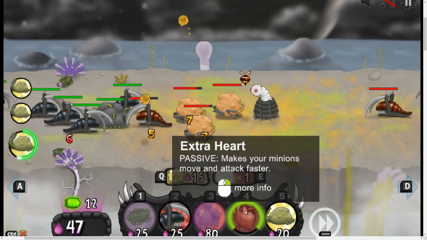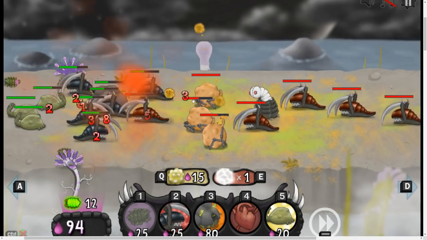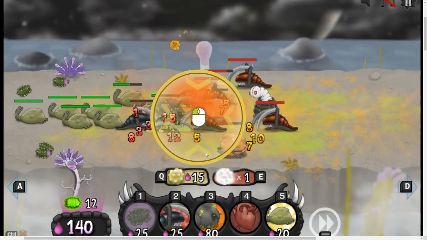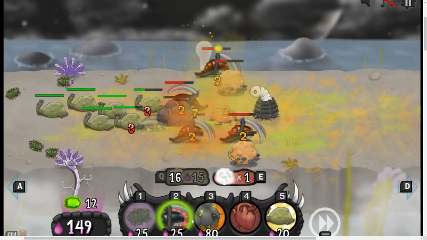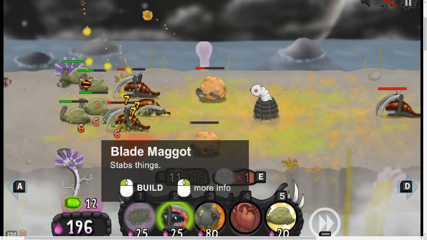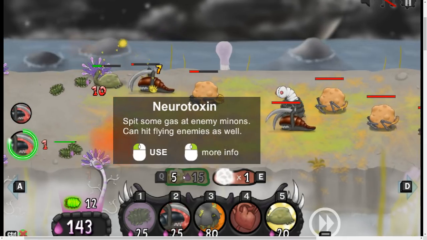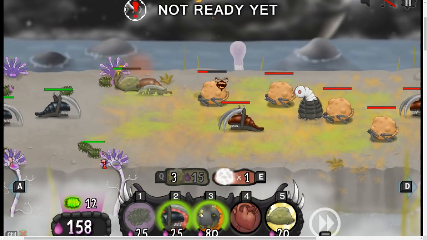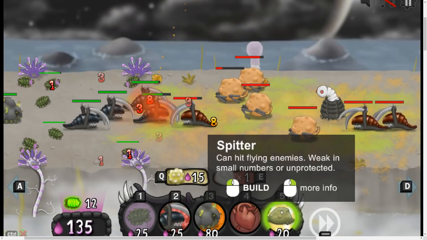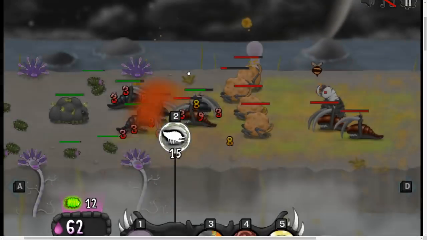I'm hoping... Yeah, it looks like the tank would be excellent against these things. Alright, we definitely need that goop healer guy. In which case... alright. The tank goop healer combo might be what we need. Alright. Let's upgrade these guys.